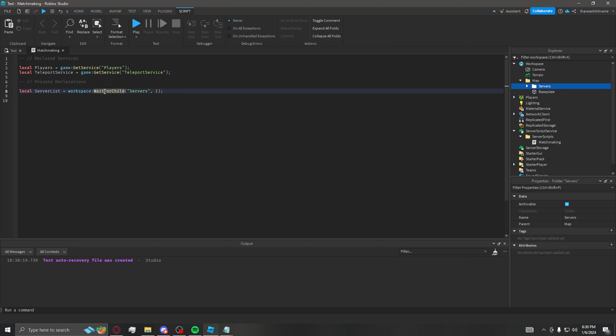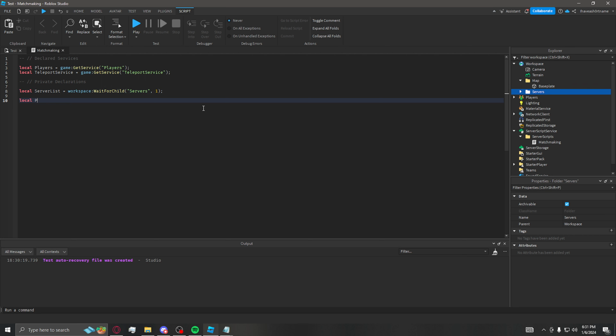If you did want to do that, you could use FindFirstChild with a second argument, which is whether it's recursive, whether or not it will look inside of here. So you could do servers, true, and it'll basically go through every single descendant of workspace to find specifically this folder. I of course do not want to do that. I just want to look through workspace itself for the servers.